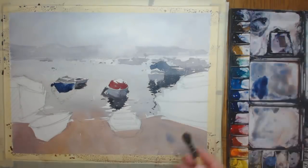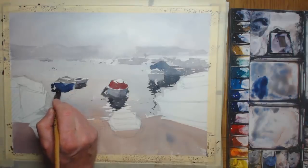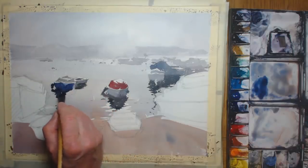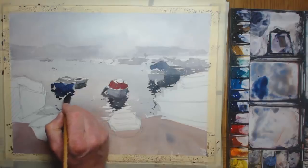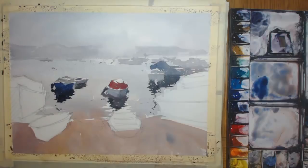Now with the reflections, I've sort of drawn that left-hand edge of the reflections and then paint in behind that. And now, similarly on the right-hand side, I'm painting the outline of the reflections, coming towards me just a bit more erratic.